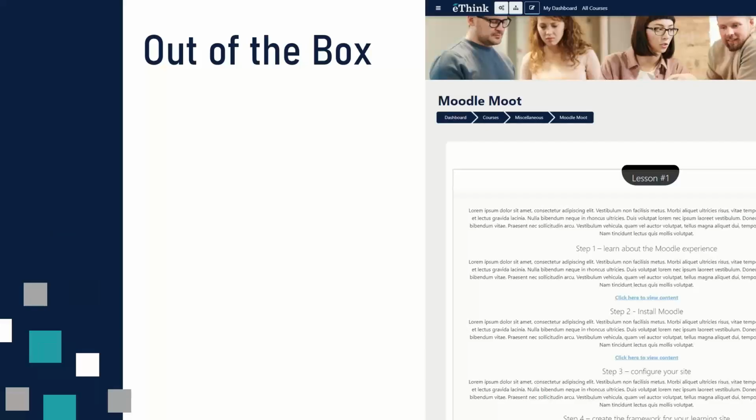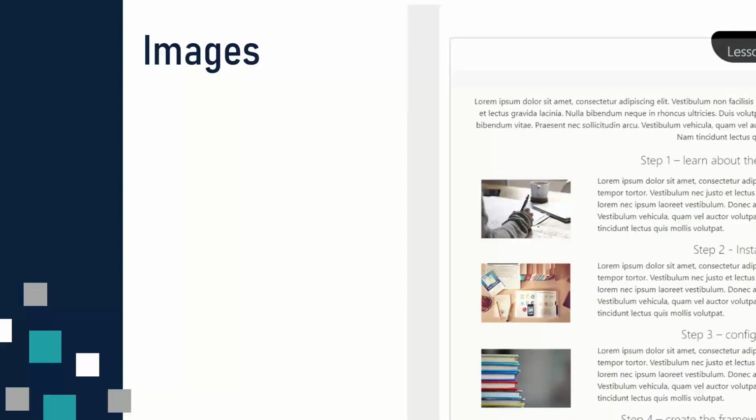So just as an example, here's one out of the box example that we showed, which shows you a topic that has different headings and paragraphs and some links. And what we then decided to do was showcase the fact that you can break that big chunk of text up in a better way by using some imagery. So you can see here what we've done, we've just added in potentially a stock image on those lines that can really break up your text. So you're not just having your users look at a long list of text, you have the ability to give them some emphasis around the imagery as well.